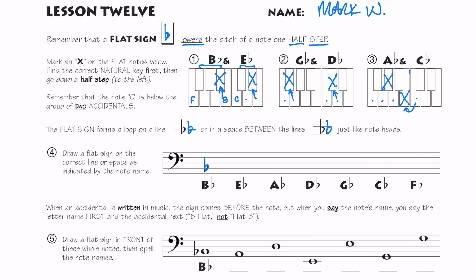So all cows eat. Here's my E. So I'm going to draw my flat sign to where that open space is in the space. A, I could do it down here or I could do it up here. Okay? We just want to make sure that it's in the space or intersecting a line. D, good boys do. G, good. Okay, or I could go all cows eat grass. That's another G. You only have to do one of those.